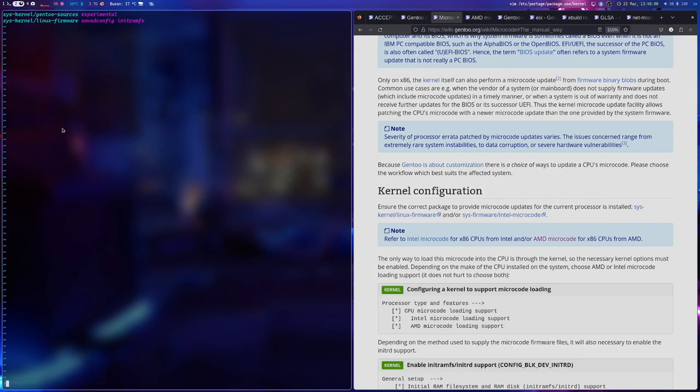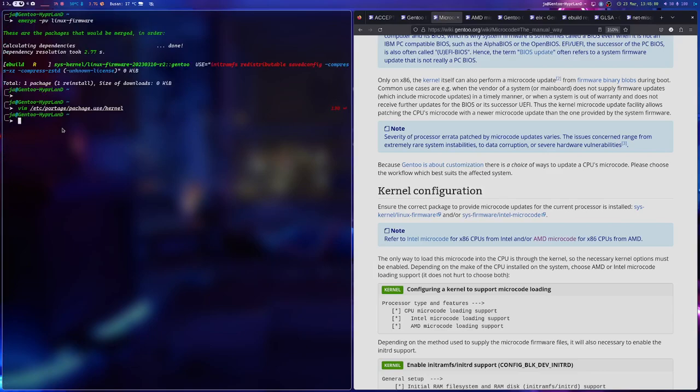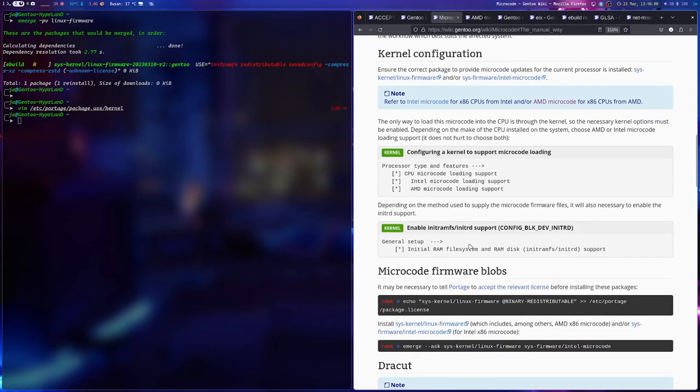And I mentioned before that I checked my previous Gentoo installs on my system, both on my laptop and on my desktop. They are enabled. And of course, before you do the microcode, there is a way here for enabling it in the kernel configuration, when you do the manual kernel configuration. I don't know about the kernel bin or the other kernels they supply, but I believe they should all have this microcode loading.